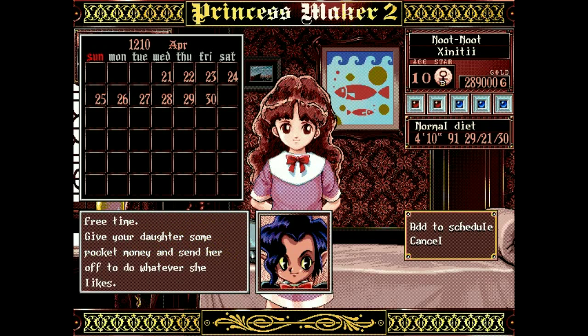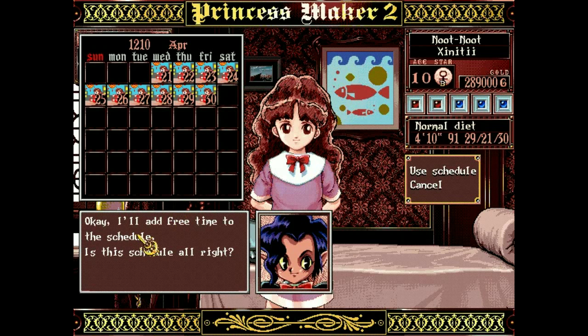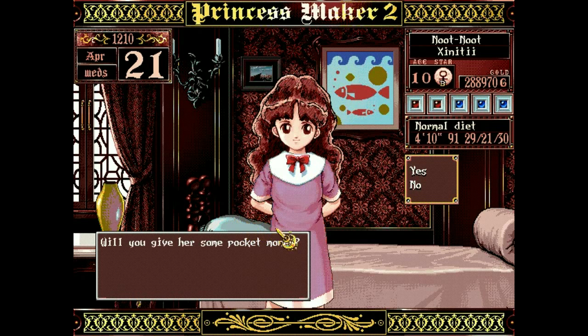Free time. Give your daughter some pocket money and send her off to do whatever she likes. So I'll add that to your schedule, and so you can see it there. Alright, add free time to schedule. Is the schedule alright? Use schedule. So it shall be done. Costs $30 to feed your daughter, because it's a normal diet. And then you can give her pocket money.